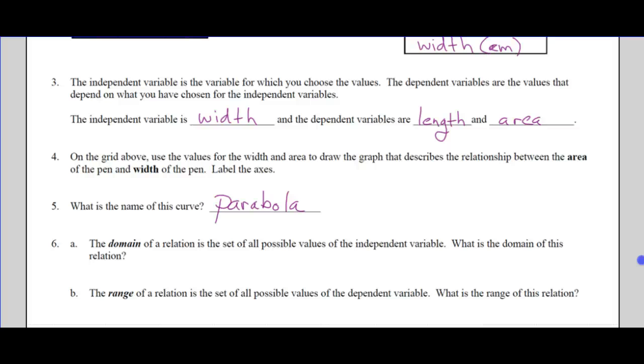The domain of a relation is the set of all possible values of the independent variable, which was what? The width, right? Width is independent. And what possible values can we give for the independent variable, this width? So what's the lowest width we can have? 0. And what's the highest width? Okay, and here's how we write it: 0 is less than or equal to W is less than or equal to 100.